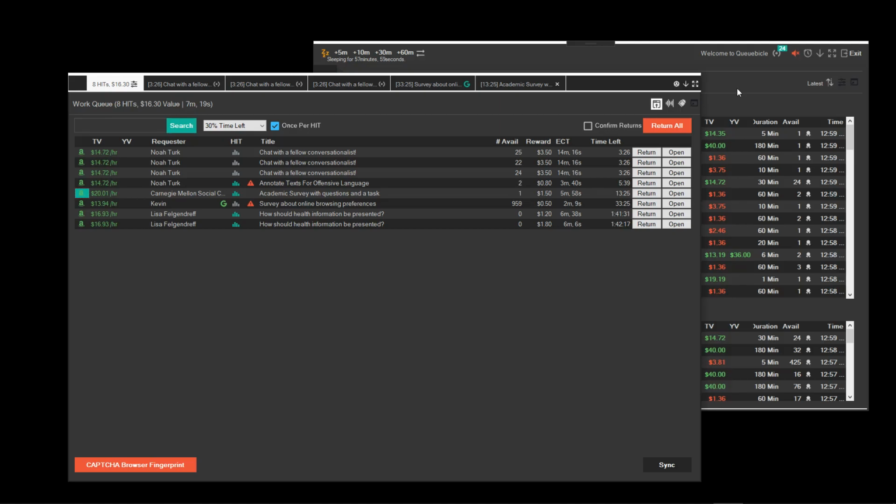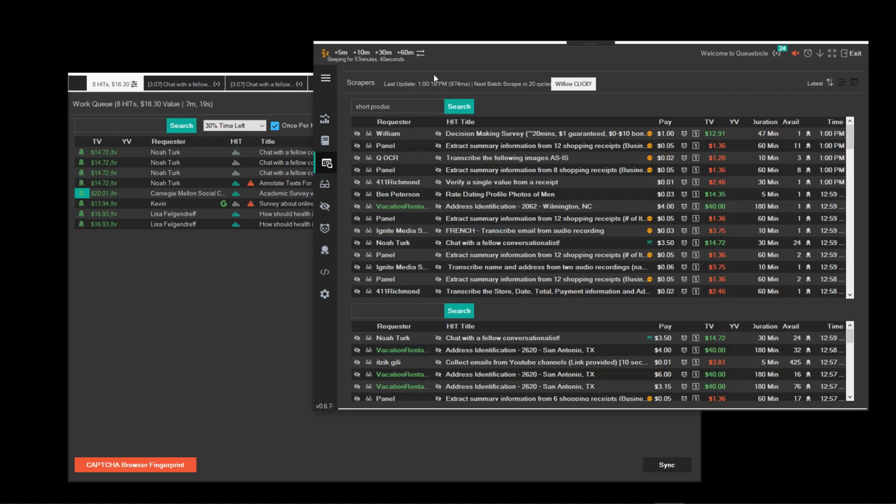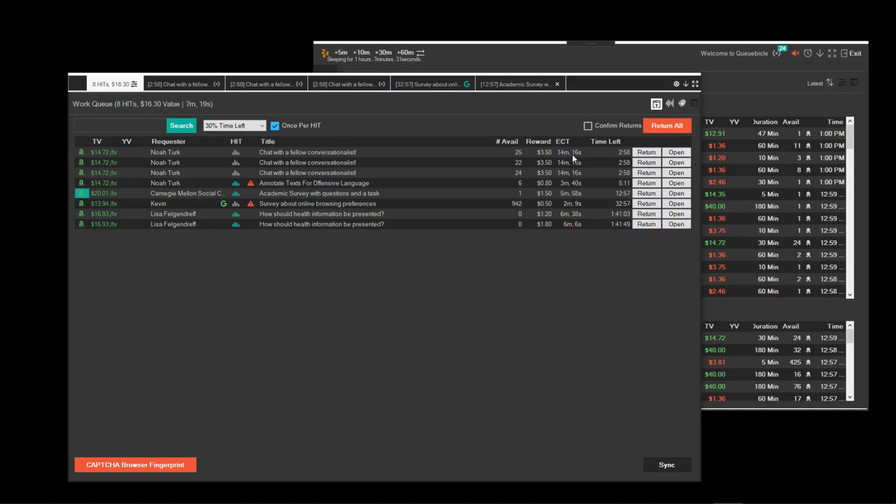And even outside of sleep mode, Cubicle tries to keep a little bit of a balance, but it's much more aggressive attempting to collect hits because you never know when work is actually going to post and when things are going to be available to you. Whereas sleep mode is much more reserved, it's much more relaxed. There are some workers who actually keep sleep mode going all the time, and there are days where I do this, where I'll set it for 30 minutes and I'll just bump up the timer 10 minutes every once in a while, just so that I have a nice flow of work coming into my queue.